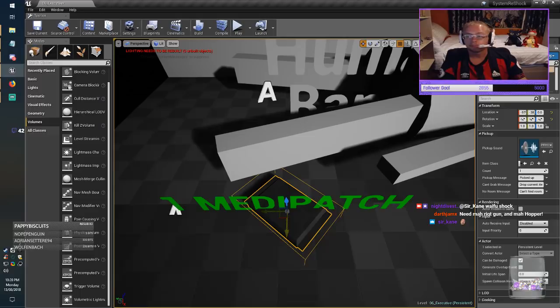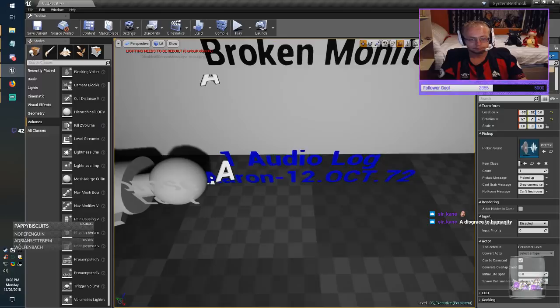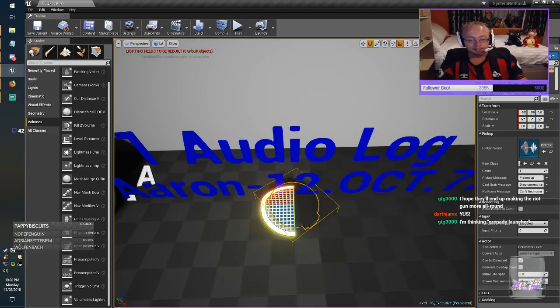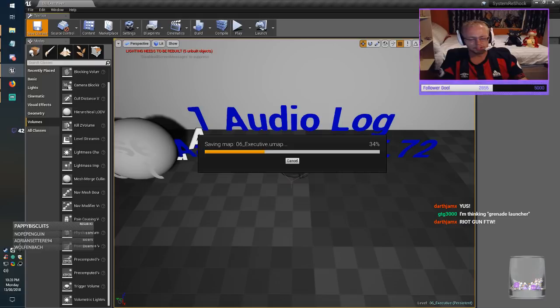Pickup Medipatch. There we go. I really hope we put the riot gun in there. That thing was so much fun to mess with. Oh, now for some reason the filters thing has started working for me. Alright. Not gonna complain. So, just gonna open an engine and test that real quick.